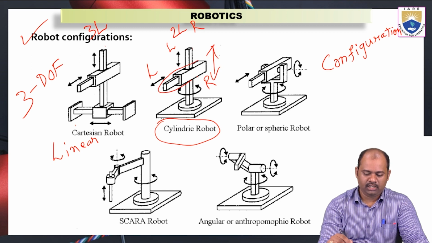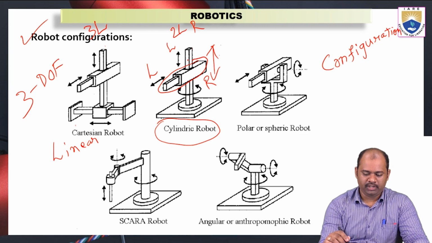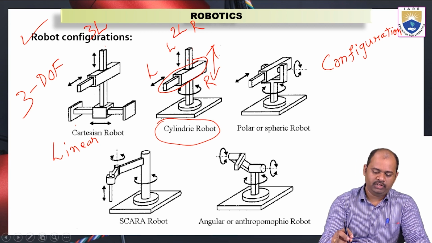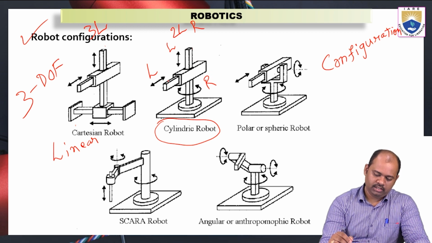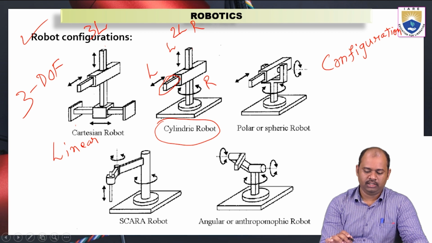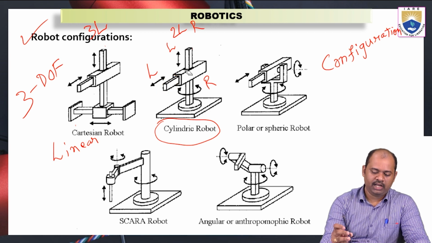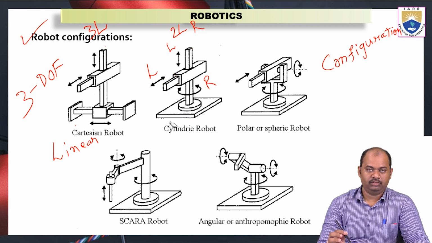Now this link is there. This link can move up or down depending on the requirement. This is another degree of freedom, which is the second linear motion. And again, another link is there in this second link. The third link is attached inside. This link can go inside or outside. So overall, 2 linear motions and 1 rotary motion are possible.